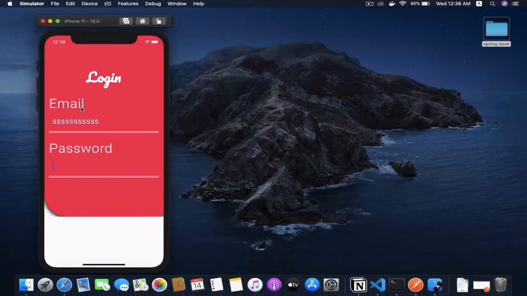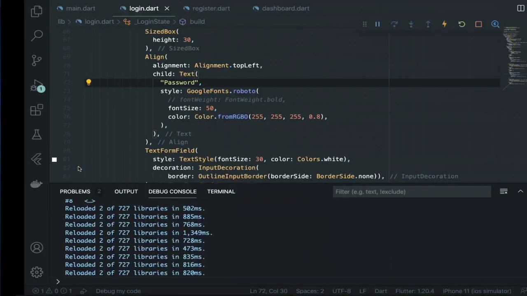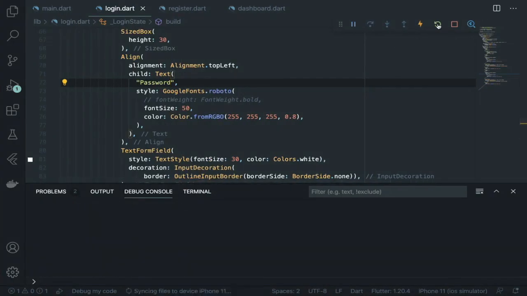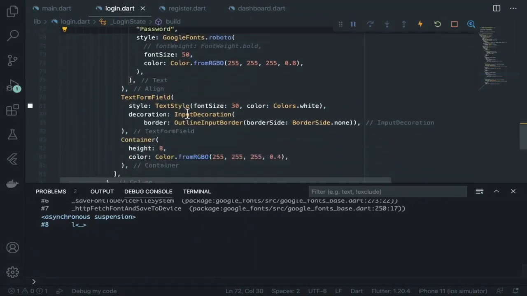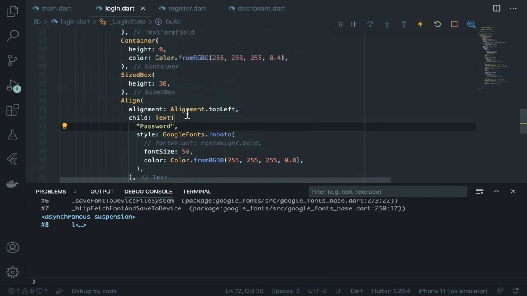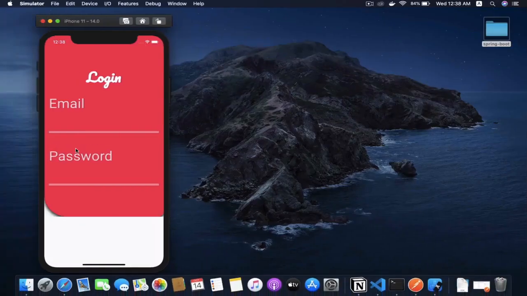Yeah, I know this is not looking great, but we'll try our best to refresh this thing. I need to make some changes over here. Email is not perfect. Size should be 60.